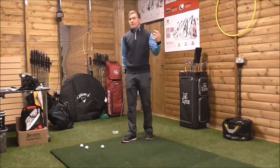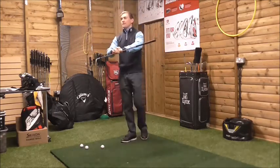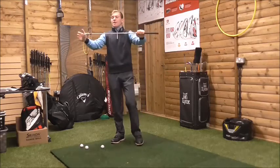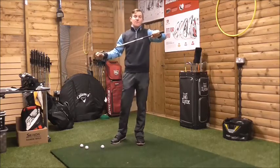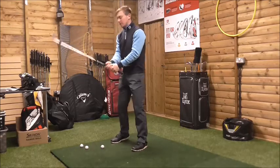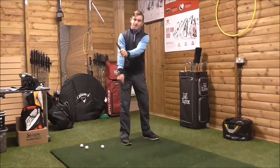Okay. So what we're going to talk about is the catapult. What we've got here is the catapult, the weight going on the butt end of the club, and the club funnels down and around. So obviously the weight of the club end makes the butt end of the club pop up the other way. So if I was to put the club down, the butt end would pop up the other way. So if I was to do that in the golf swing, if I was to hinge my wrists on the way back, the butt end of the club pops down the other way.